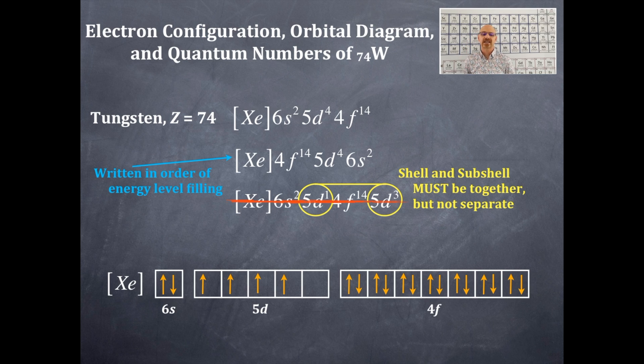Four unpaired electrons in tungsten, and it is paramagnetic consequently. It doesn't matter how many unpaired electrons you have. If you have one unpaired electron, it's paramagnetic. The valence electrons are two because it's in the d-block.